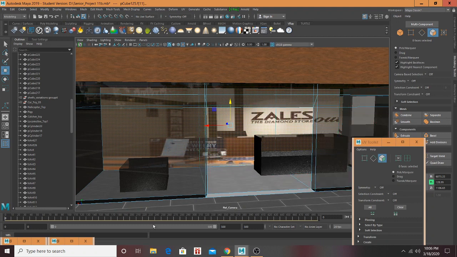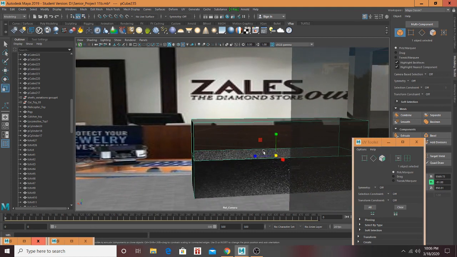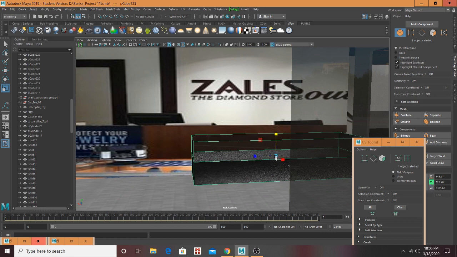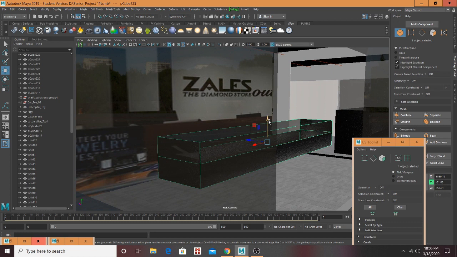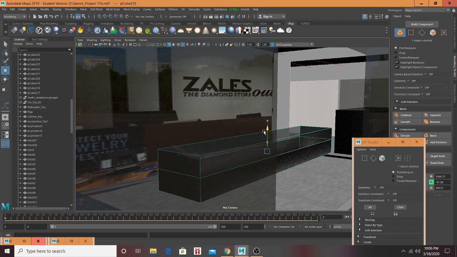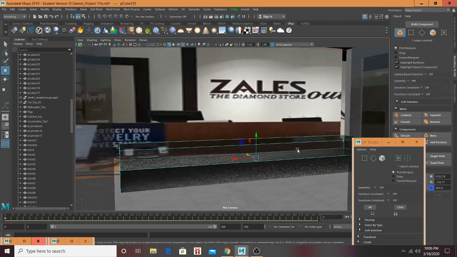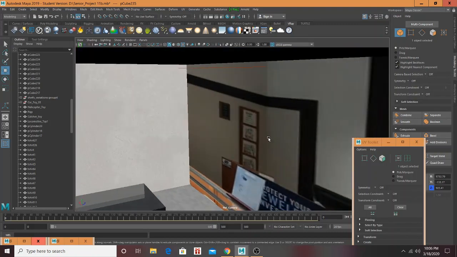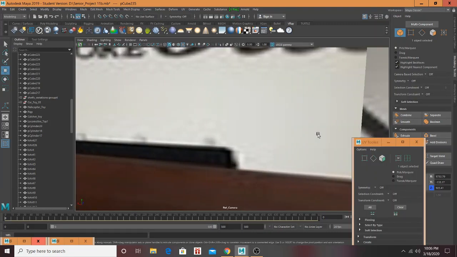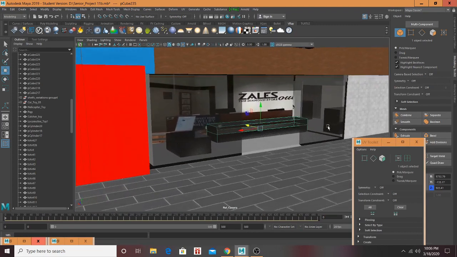These are a little bit too tall, as you can see, so we're gonna definitely shrink them down a bit. So it actually kind of looks like a counter. See, I didn't really add jewelry in here, because we're just going to do a little fly through. So honestly, that should just be good. See, I'm not even going to be focusing on this side, so I'll leave it in there. From a distance, you can see it.